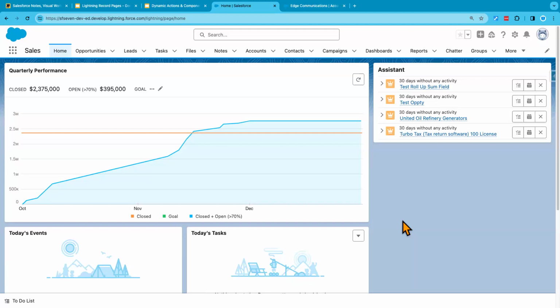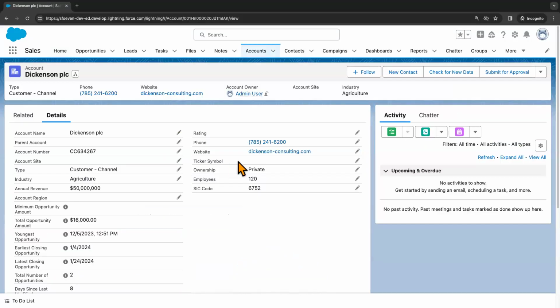But if I log in as a test user, let me log in as a test user and show you the change. So on this screen, I'm logged in as a test user.